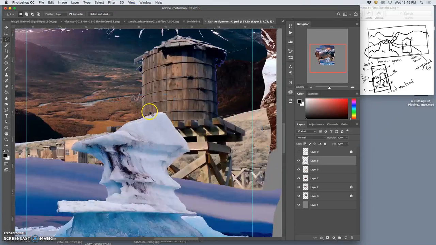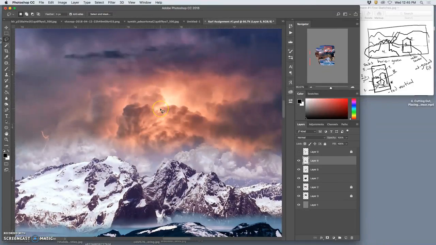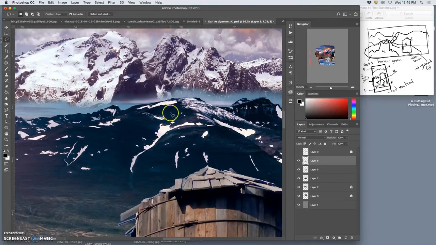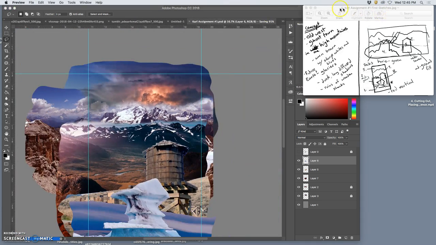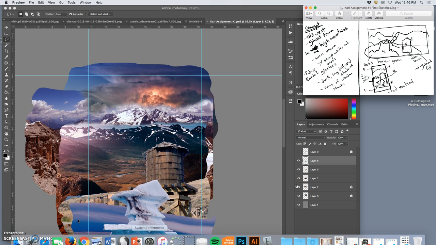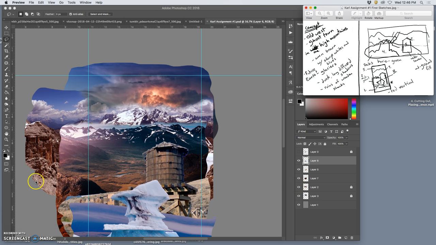Because right now everything's in sharp focus. You know, those mountains are just as sharp as that, but a texture fill will allow atmosphere to build up. And so those mountains will get softer and a little fuzzier in the background. So save your work. You can just hit Command S. And then you can move all of your assets that you've saved to the desktop into your Assignment 1 folder and keep that in Documents. Okay. That is it for now.